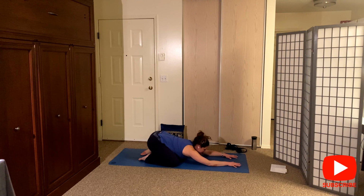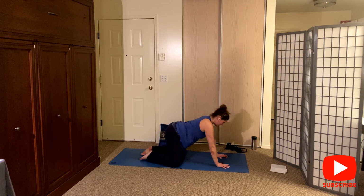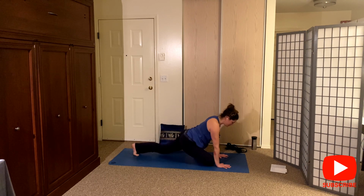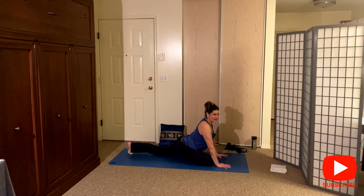I'm going to slowly lift the chest. And like we can do the pigeon. If you don't like the pigeon, you can go on your back for figure four. So I'm just going to go in plank to bring my right knee behind my right wrist. I'm going to walk the left leg as much as I can.